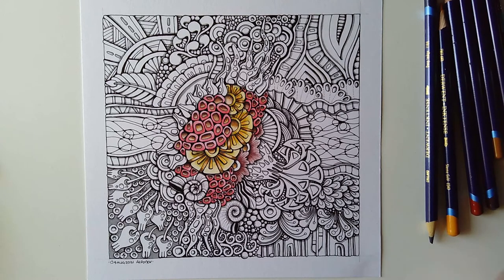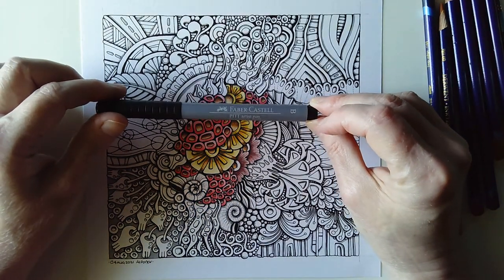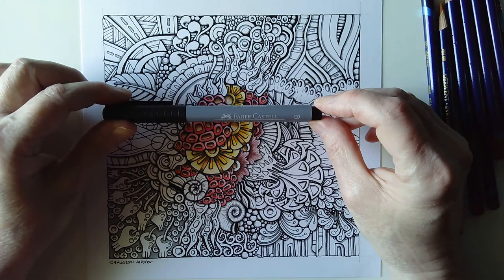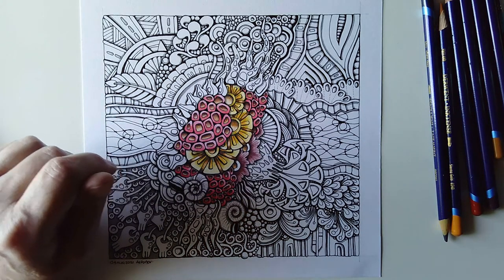I do other art as well, and this here is an example of my personal art. It's a pen drawing done with Uniball Eye pens — a rollerball pen with permanent ink. I've also used a gray Pit Artist pen, which I have here — Faber-Castell. They are India ink and waterproof once fully dry. If you catch them before they're fully dry you can actually shift the color a little with more water, which I've done in the past.